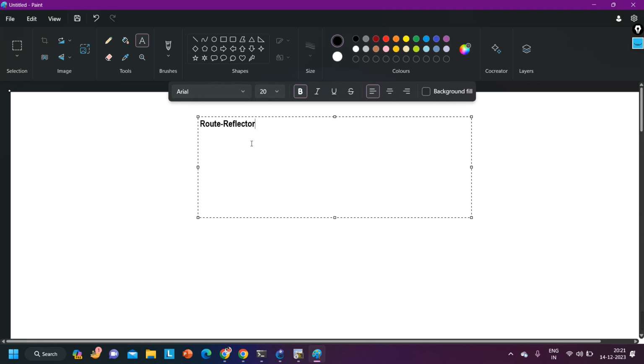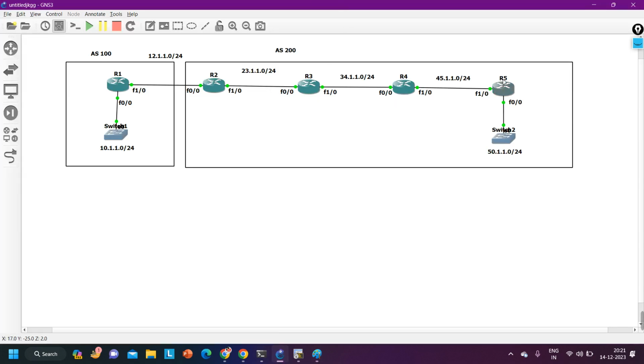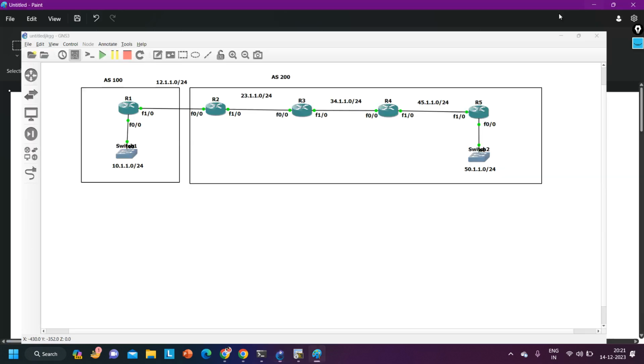So in route reflector, we have three types of router. First one is route reflector server, and by default all BGP routers are route reflector servers. In this scenario, R2, R3, R4, R5, all routers are servers and their neighbors are non-client.